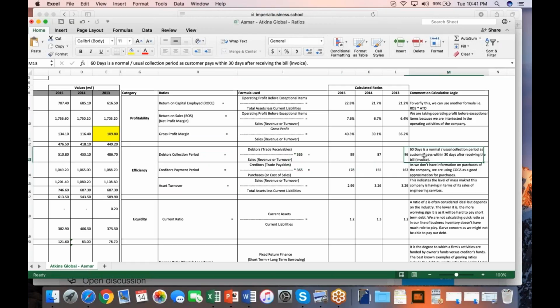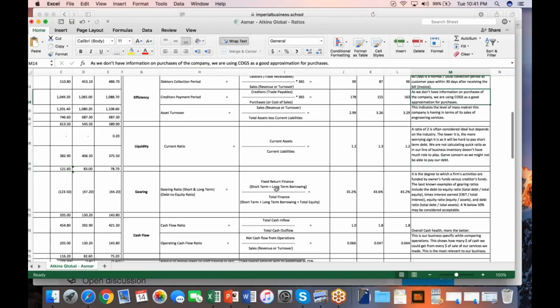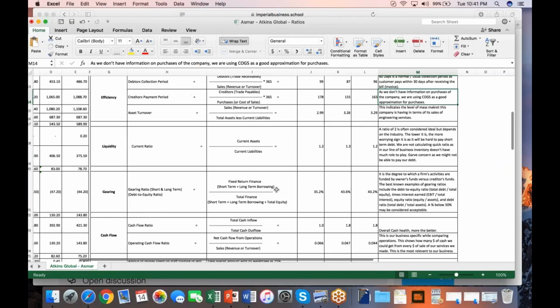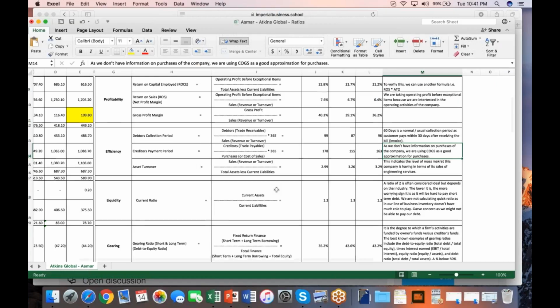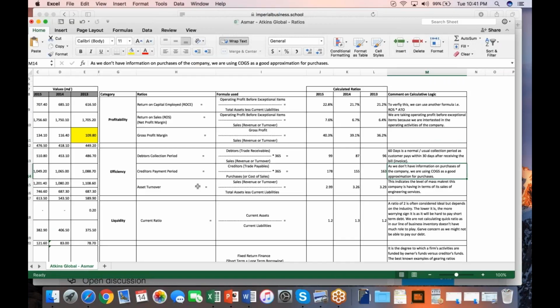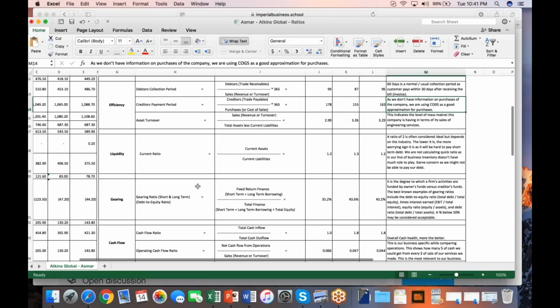But there is some commentary which the professor makes. So I would again recommend that for the exam preparation and everything, you read the commentary so that you know which days are good or which days are bad. So you're saying we should consider the basic three formulas: ROCE, return on sales and asset turnover? I think we should use all the formulas, because I have removed some of the formulas. I think we can use all these formulas, because gross profit margin anyway, I didn't write the commentary here.